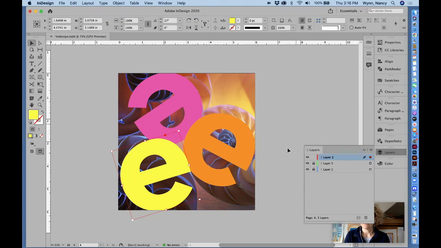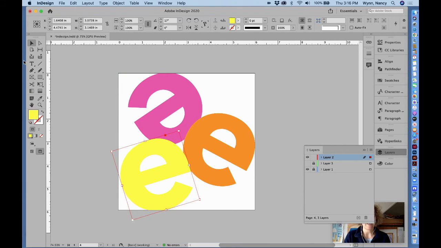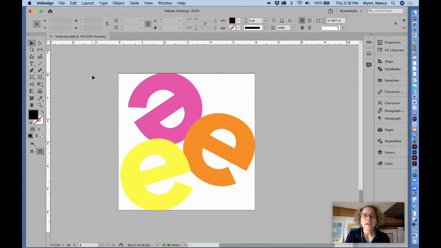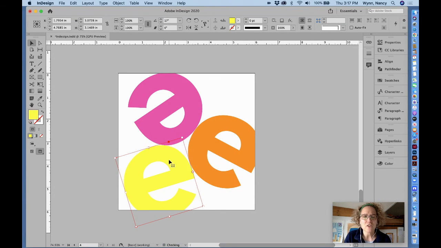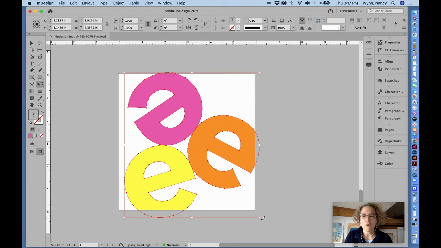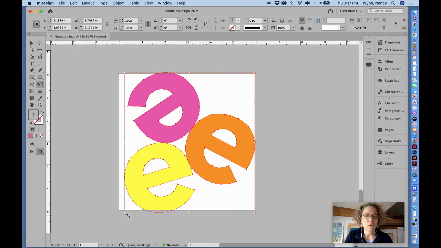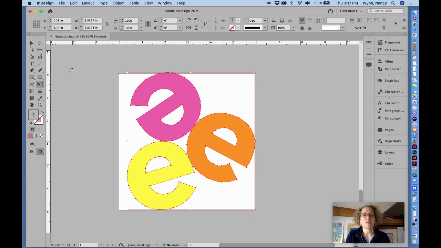So now I'm going to turn off my picture, and I have this motif pattern. Now do I want these overlapping? Maybe I do, maybe I don't. What if I don't? What if I want them just touching? So it's really important to pay attention before you bring this to the next stage, to pay attention to what you really want, how your negative and positive spaces are working, and now they're being cut off too much. So I'm going to use my arrow tool, touch, touch, touch. Looks pretty good. And I'm going to use my free transform and again, make them smaller so they're not getting cut off, right? Right there.